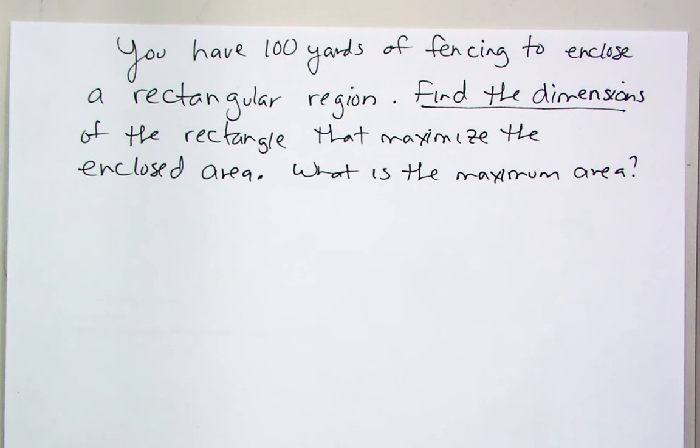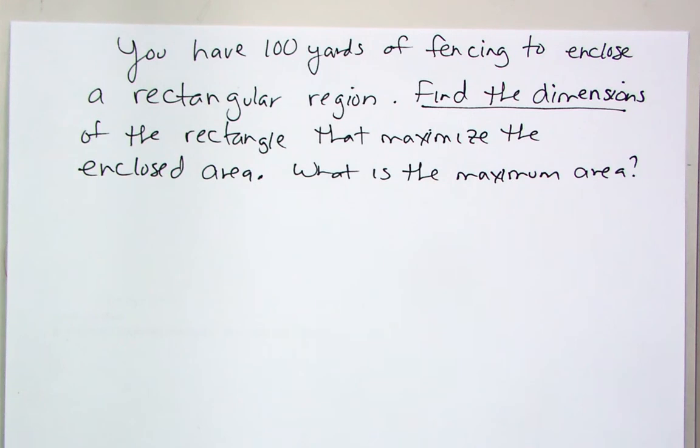Chain link fence comes in a roll, right? And then you unroll it and measure how many linear feet you have. So you have 100 yards of this fencing. God only knows why you have it, but you have it. You want to make it in a rectangle, and find the dimensions that give you the maximum area enclosed. If I make it 1 yard by 100 yards, I'd have 100 square yards, because you do length times width, right?